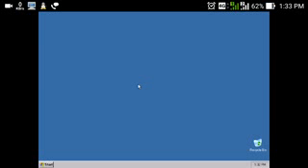You can see it's booting up. It's just booted up. Let it complete all the booting process. It's very much fun. For that you can just create an image file of Windows 10 and try it. You can see it just booted up.